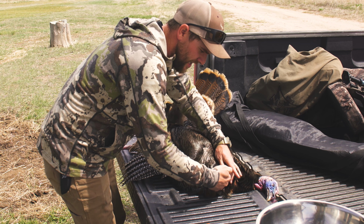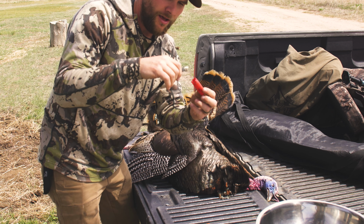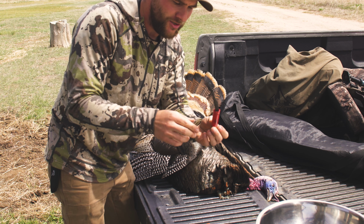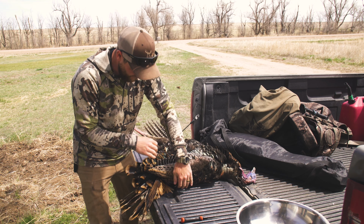First things first, you just put your fingers at the base of it and pull. And then you have the perfect amount of beard and meat left on this turkey beard. Then I like to keep the shell that I shot it with, put the beard and the shell, you're already taken care of there.